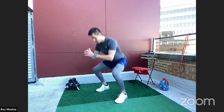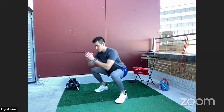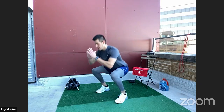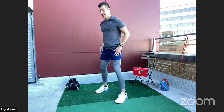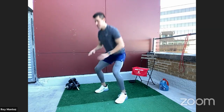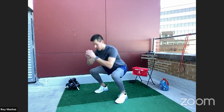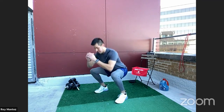Let's go into some bodyweight squats. We have squat presses coming up in exercise three, so this is a great way to warm up that movement. When you get to that third exercise, you can choose to scale up and add some weight and resistance for a little more challenge.